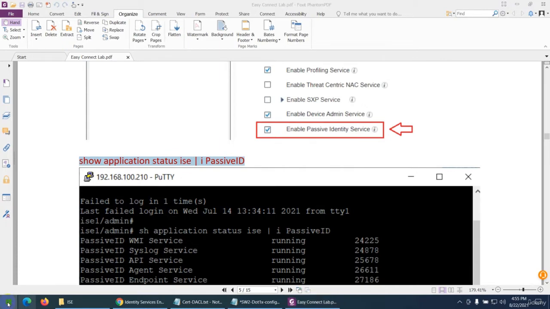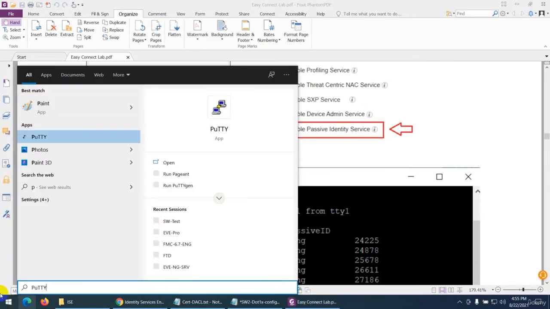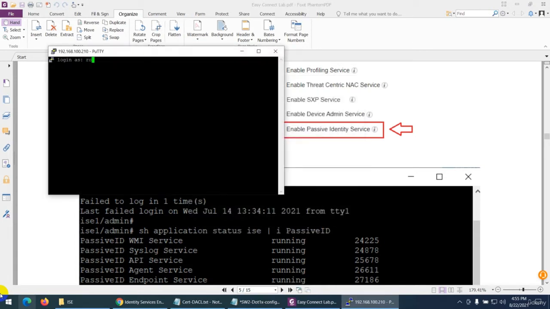So I need to go to PuTTY, in case you want to access our ISE at 100.210 with the admin account.